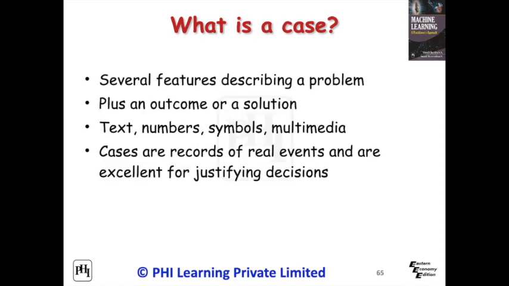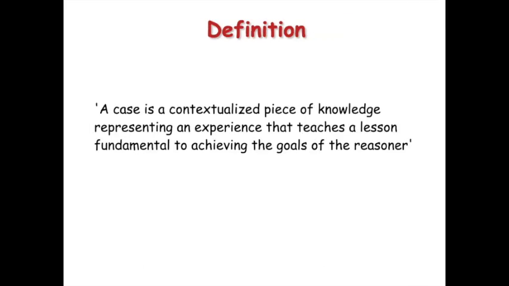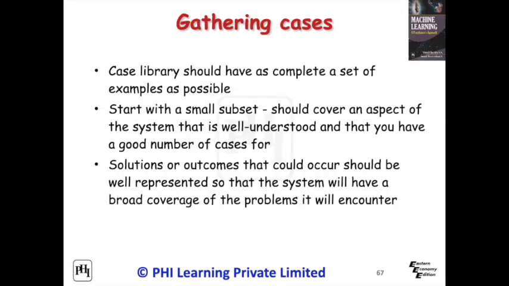Several features describe a problem by the case users, plus an outcome or a solution. The ingredients of a case are text, numbers, symbols, multimedia. Cases are records of real events and are excellent for justifying decisions. A case is a contextualized piece of knowledge representing an experience that teaches a lesson fundamental to achieving the goals of the reasoner. The case library should have as complete a set of examples as possible, by starting with a small subset and reaching into solutions or outcomes.